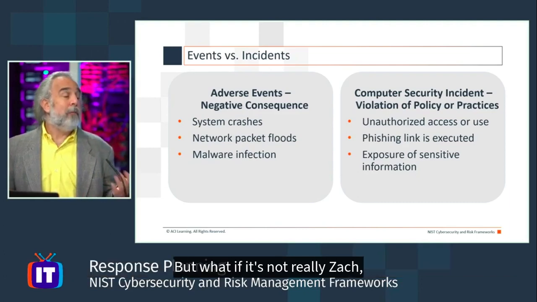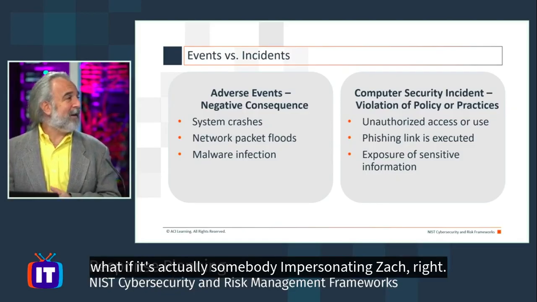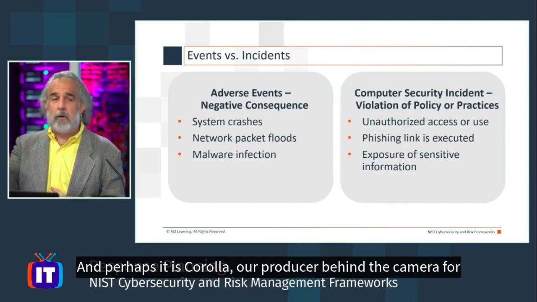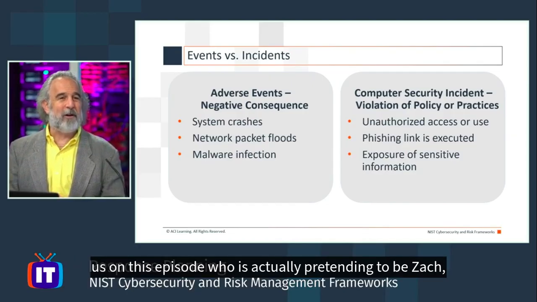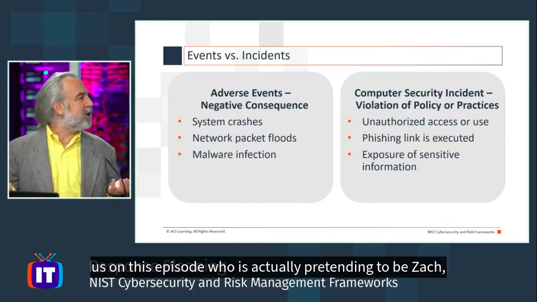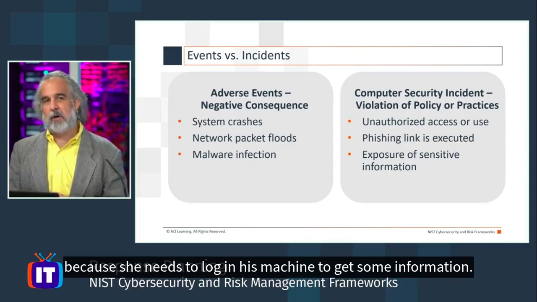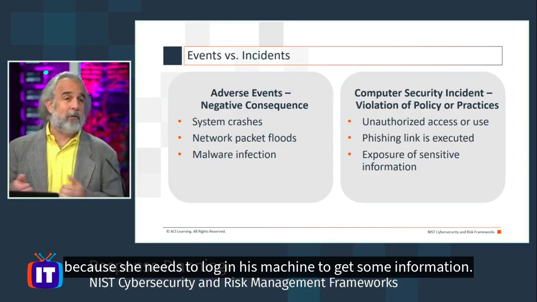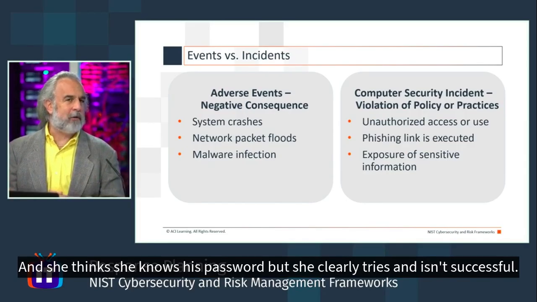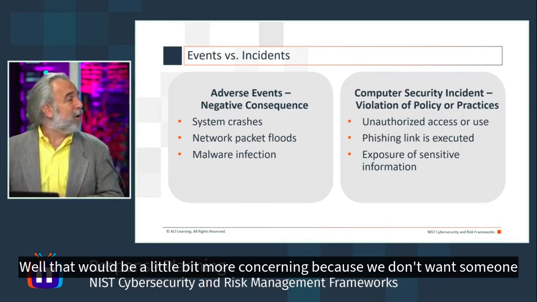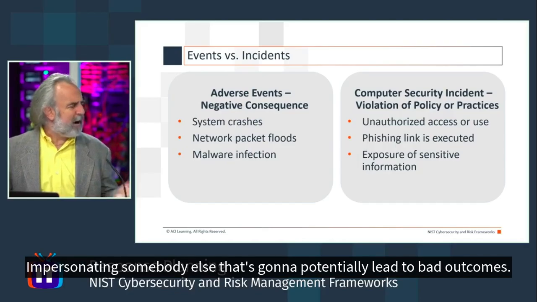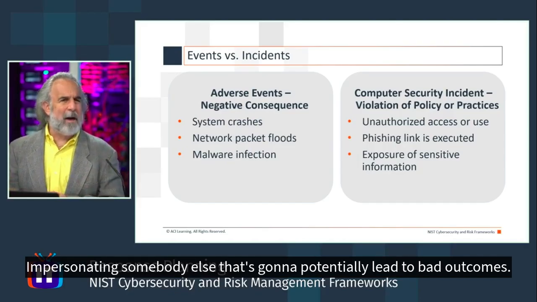No big deal. But what if it's not really Zach? What if it's actually somebody impersonating Zach, right? And perhaps it is Carola, our producer behind the camera for us on this episode, who is actually pretending to be Zach because she needs to log into his machine to get some information, and she thinks she knows his password, but she clearly tries and isn't successful. Well, that would be a little bit more concerning because we don't want someone impersonating somebody else. That's going to potentially lead to bad outcomes.